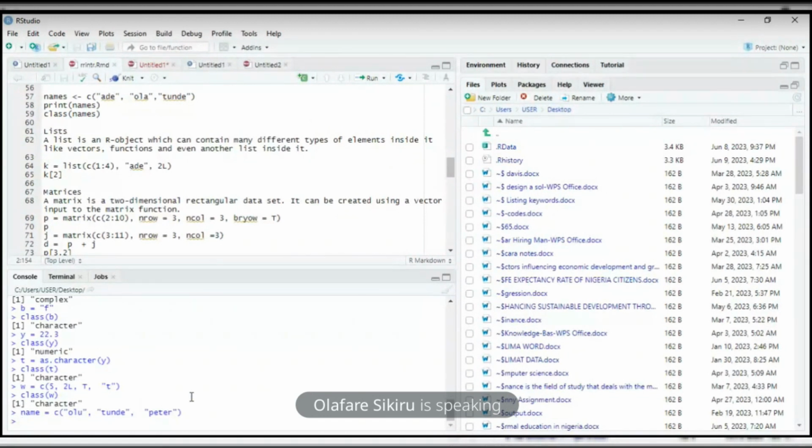Like all the classes I have here, they are just character. But when it comes to a list, you can have as many classes as you want. You can have numeric, logical, and characters inside one box. So a list can contain as many classes as you want to assign to it.